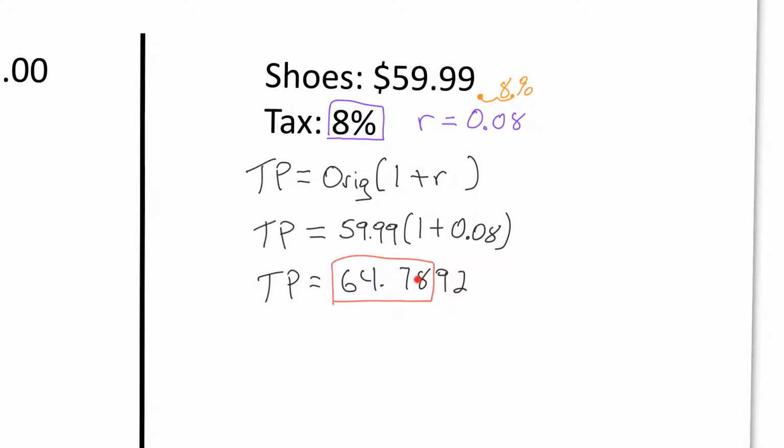So we just want all of this right here. Now notice on the right side of the 8, we have a 9. So when this number next to the number that we are rounding to, so we are rounding to hundredths or 2 decimals, when this number is 5 or more, you need to add 1 more to this one, so you round up. So this amount of money, my total price will be $64.79. And you guys can use the symbol for money, but that is your answer.